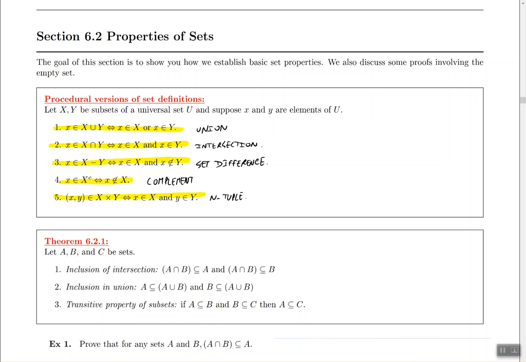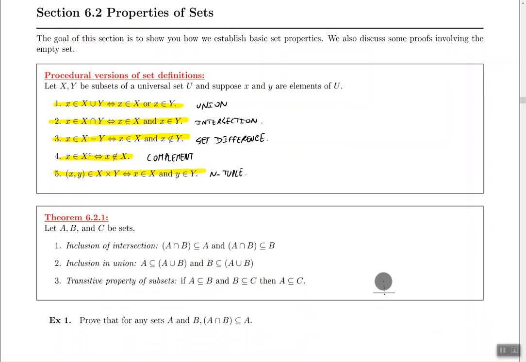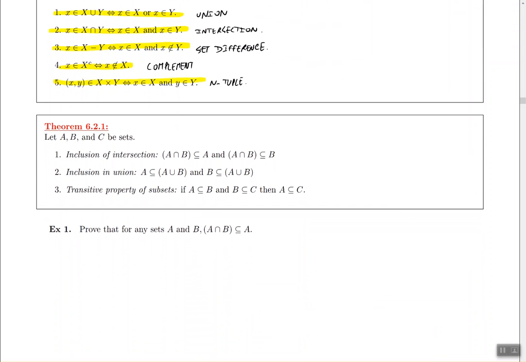Okay, so in the next few minutes, we will be proving together some of these properties written down in theorem 6.2.1. So for example, the very first one that we're going to prove is that the intersection of A and B is inside of A. If you think about it, if this is the set A and this is set B, the intersection is the space in between right there. And obviously that is part of the circle of A. So it makes sense when I draw the diagram, but how do I go about proving this actually?